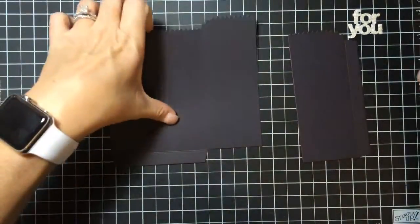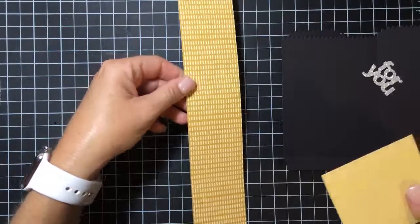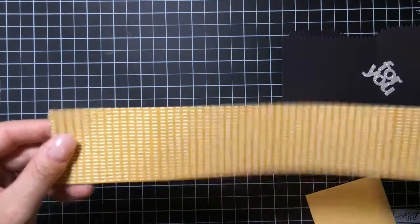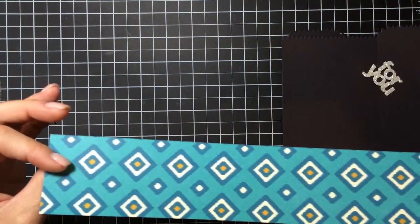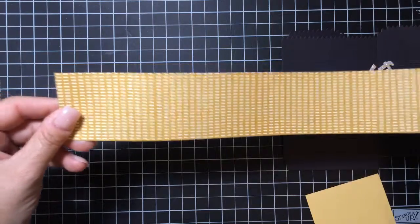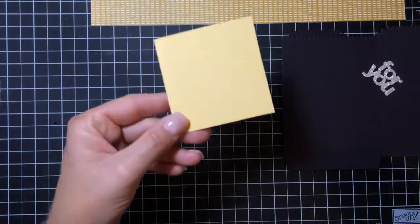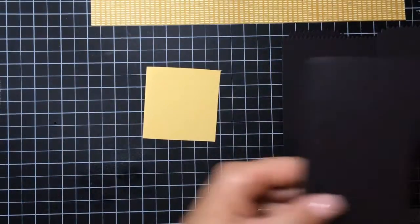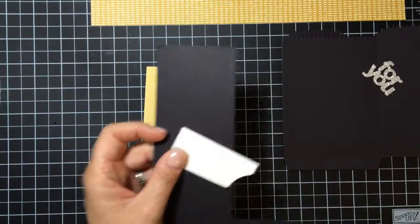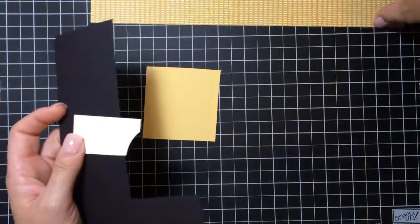All right. So besides those pieces, you also need a piece of designer series paper. This paper is from the Bohemian DSP. It's not even Halloween themed, so you can see on the back is the Bohemian, but I thought this really could go for Halloween or fall, and really any occasion. And then you'll need a piece of So Saffron cardstock, a scrap piece of black paper, and then a scrap piece of Whisper White. So let's go ahead and get started by making the owl.